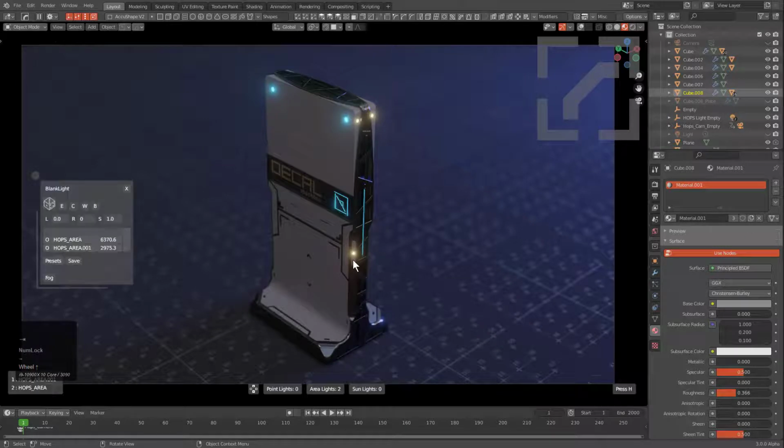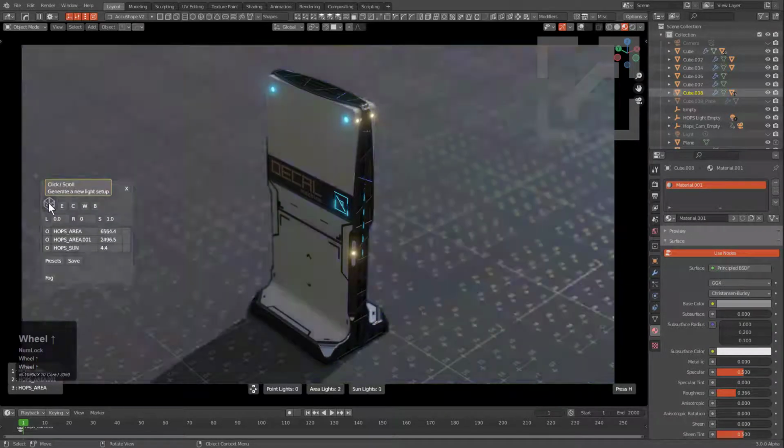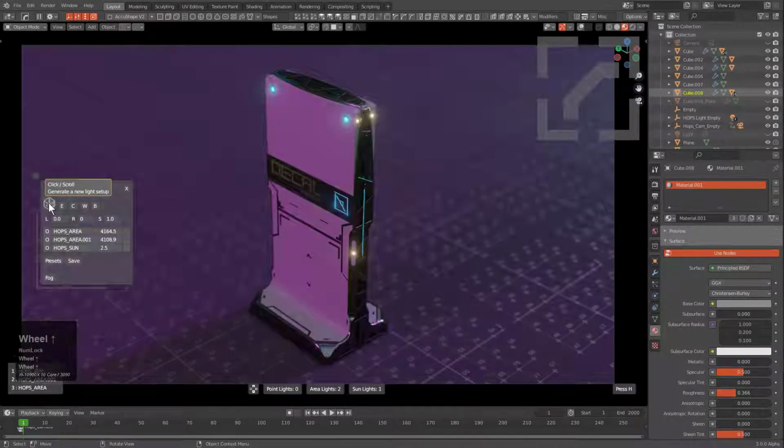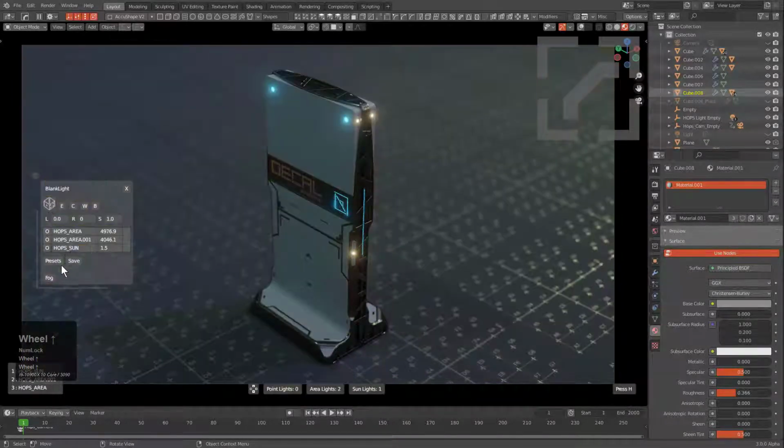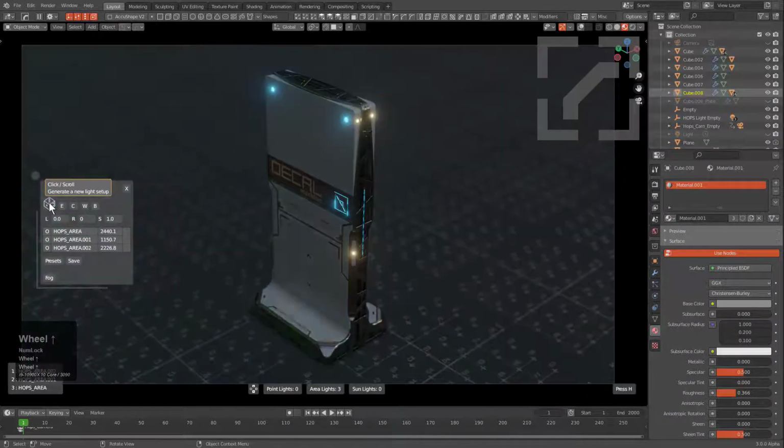New to this version, you'll have the ability to press tab and there will be a .UI where you can actually go in and just roll over the dice in order to get various different lighting setups, but you're also able to save presets and load them inside of this new setup, and there's also buttons with tooltips to allow you to adjust various aspects of lights.